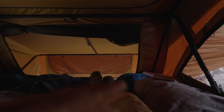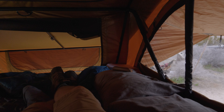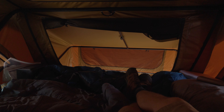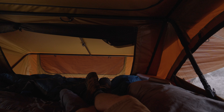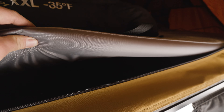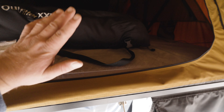There are little eyelet straps back here so you can roll the window up and keep it open. If you wanted to sleep the other way — as most people do — you still have plenty of room for four people. For us, being that we're all under six feet, there's definitely more room going the other way, but sleeping this direction is definitely possible as well. It also comes with a standard two-inch memory foam mattress, which is a bit firm but I find it completely comfortable.